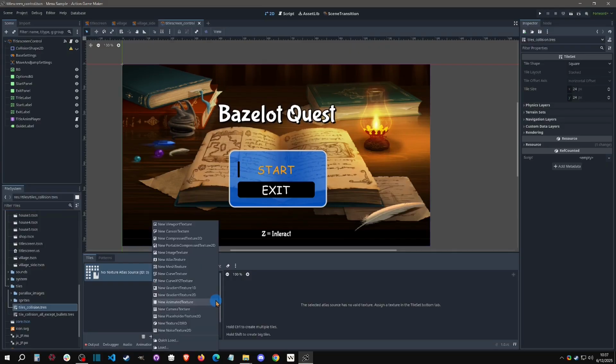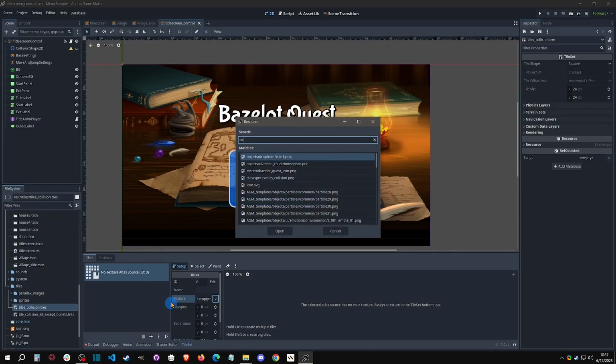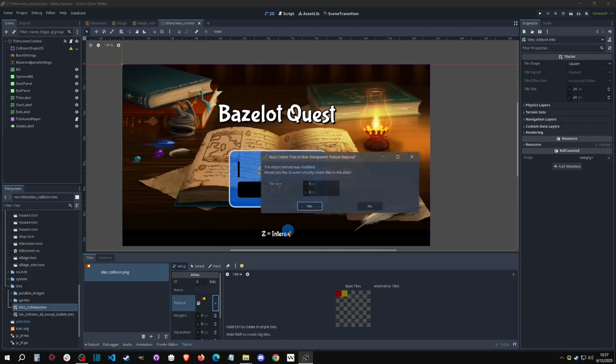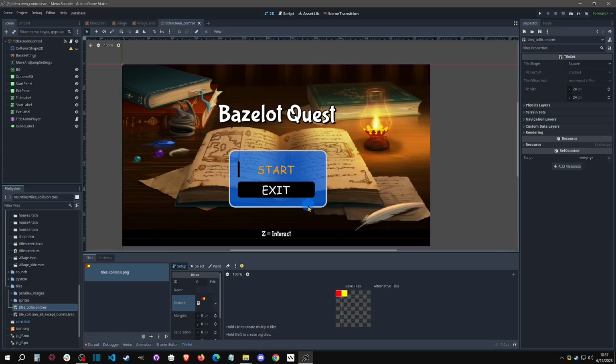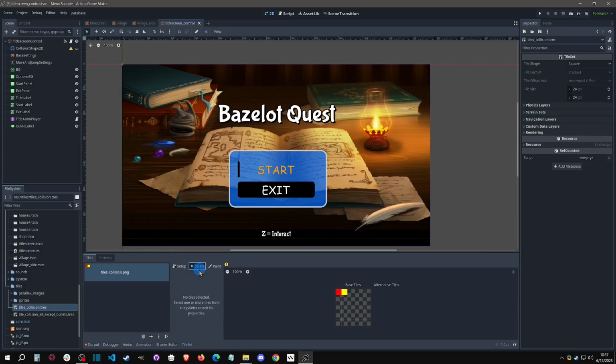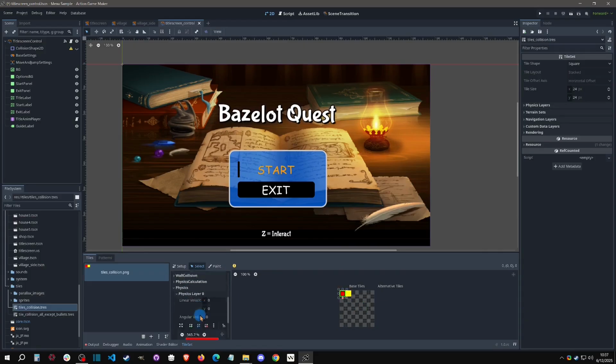And so if you just click on it, click on quick load, type in collision, click on open, and then you're going to have to give the tile size again, which I did was 24 by 24. Hit yes, set up collisions, and then the only thing you need to do is double check the collisions by clicking select, click on a tile, go down here, click on physics layer, and see if you have bubbles on the corners. This one doesn't, so I'm just going to hit F, and boom, I applied the collision.